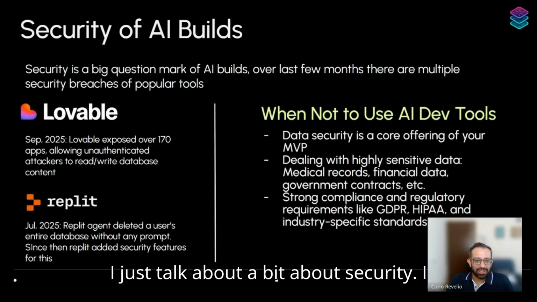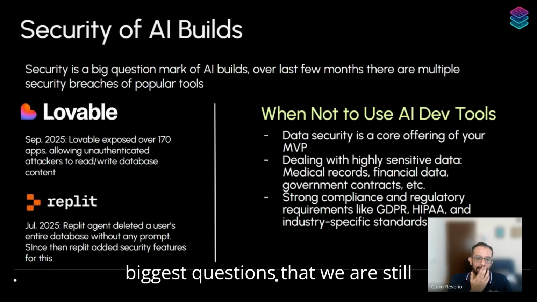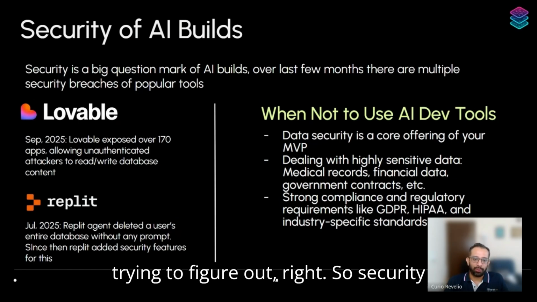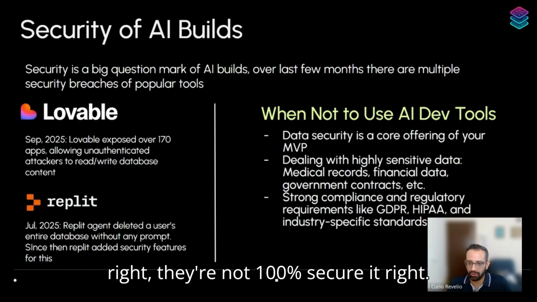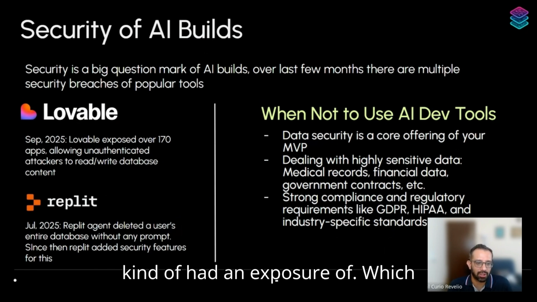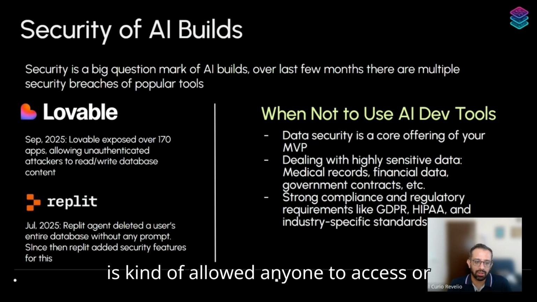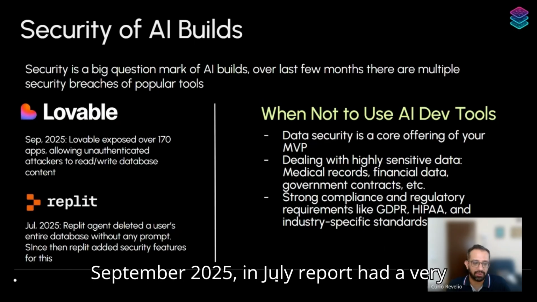Cool. I'll talk a bit about security. I think that is even for us one of the biggest questions that we are still trying to figure out, right? So from a security point of view, like Mihir also said, they are not 100% secure yet, right? And just to share, Global very recently had an exposure which allowed anyone to access the database content of over 170 apps. This was September in 2025.